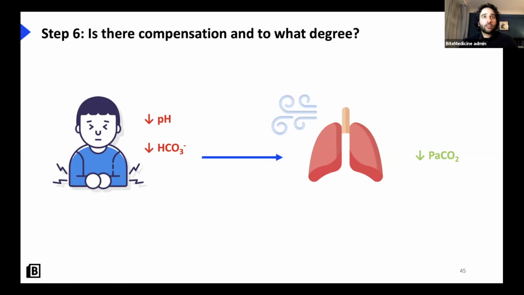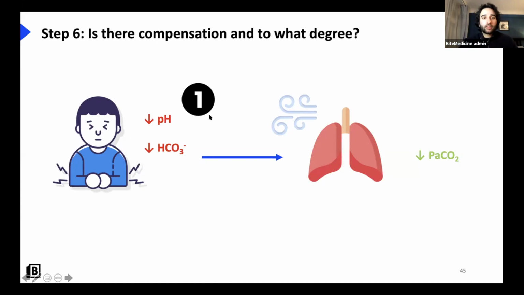Metabolic acidosis, exactly. As a result, you see that the lungs are puffing away. They're trying to get rid of all of their carbon dioxide, and as a result, your PaCO2 is reduced. So what do we call this setup? Brilliant. Metabolic acidosis with respiratory compensation. Everyone's got it. Spot on.